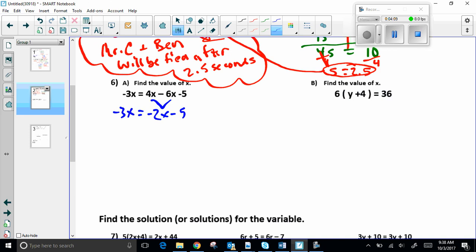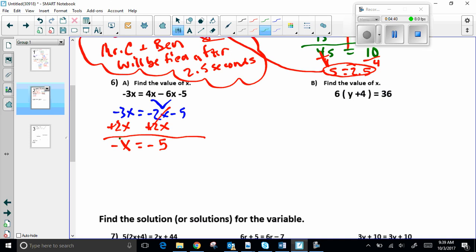This is still complicated, but now I can say, oh, I'm going to get rid of this negative 2x by adding 2x. And I'm going to have to add 2x on the other side as well. So this cancels out. Negative 3x plus 2x makes a negative 1x. And that equals 5. Okay, remember, if I'm moving too fast, you can always pause at any time and you can catch up, or you can replay this a couple of times.